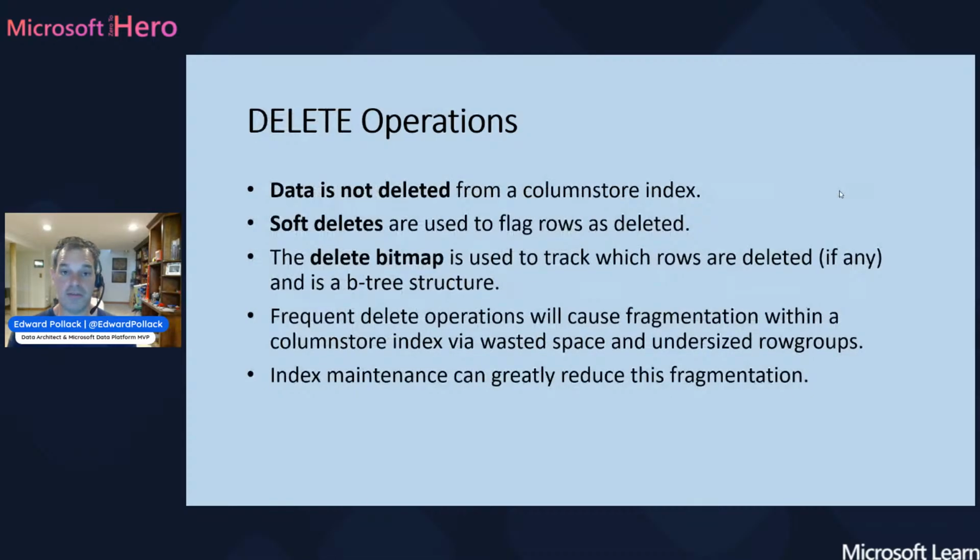Deleting similarly suffers the same problem, right? If I had to go ahead and delete 1,000 rows and then wait while it decompresses, makes changes, recompresses, I'd be here all day. I don't want to be here all day. And so what happens here is that data isn't actually deleted from a column store index when you delete it. What actually happens is it's soft deleted. There is a structure called a delete bitmap, which is created whenever we delete rows, and it will flag rows as deleted. That's it. So it's a soft delete.